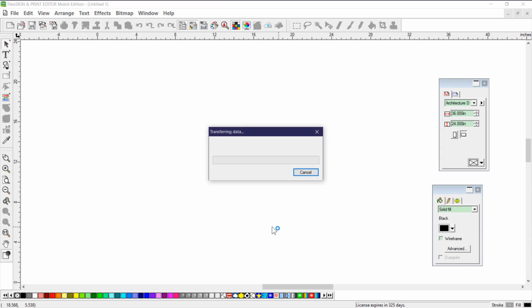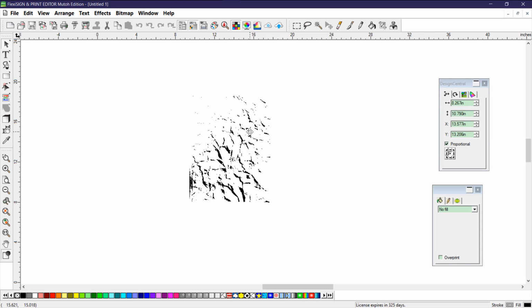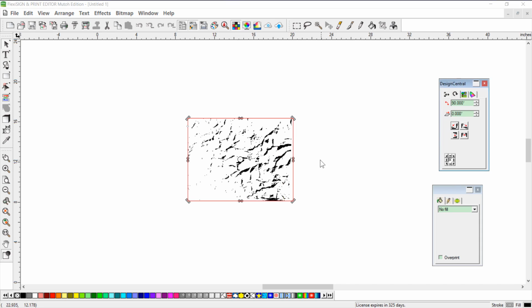Now what will happen is it'll scan the image and transfer it into Flexi directly. Now you could do this with anything. I mean, one time I put M&Ms on the scanner and imported it and so forth. Now sometimes when you import something, you'll see it looks blank like that. Just pick it up and move it, or give it a few seconds, and it'll actually import. There you go. There's my little pattern. I'm actually going to rotate that pattern. Just flip it on its side like this.